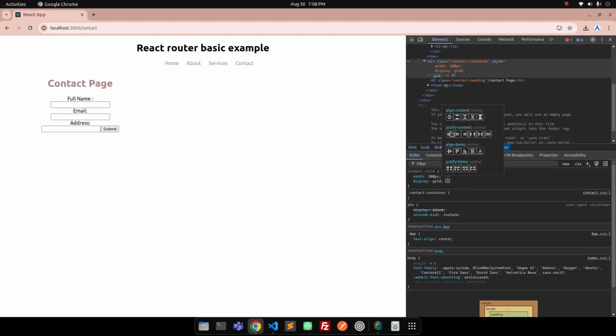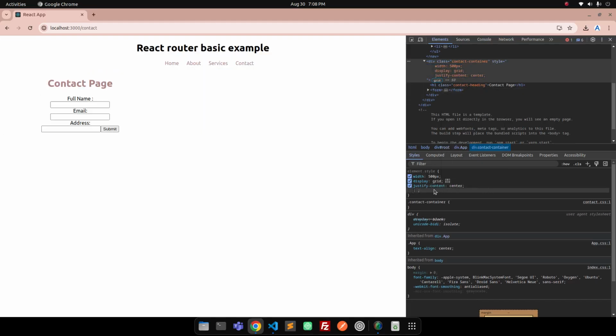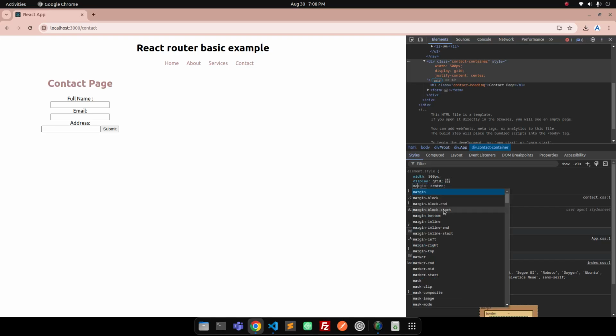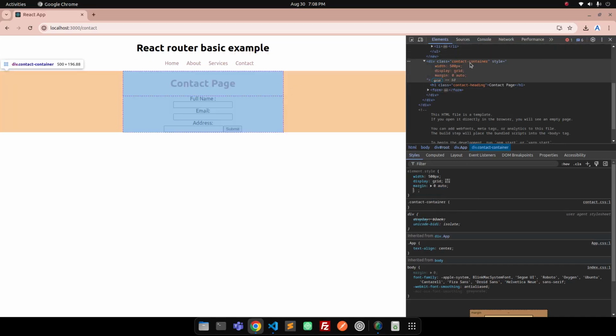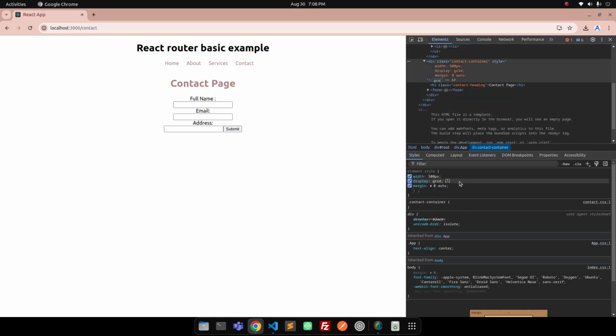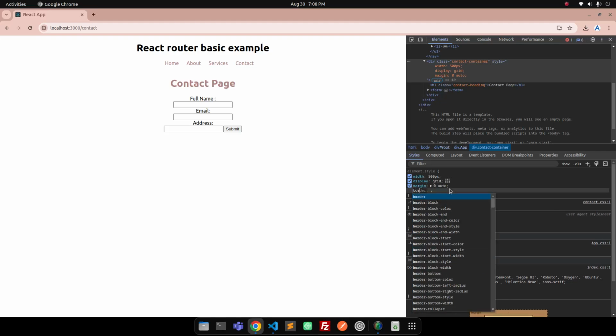This is a different property than the previous one. We want to take it to the center, so we can give it margin 0 auto, margin 0 from everywhere, and top and bottom 0, left right auto, so it moves it to the center.